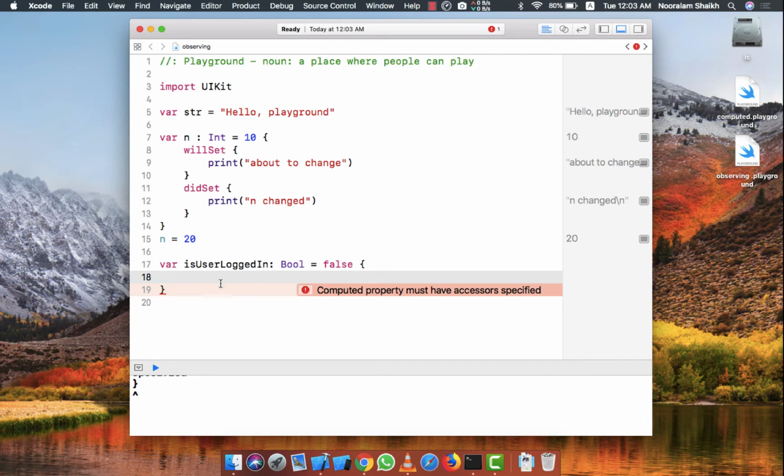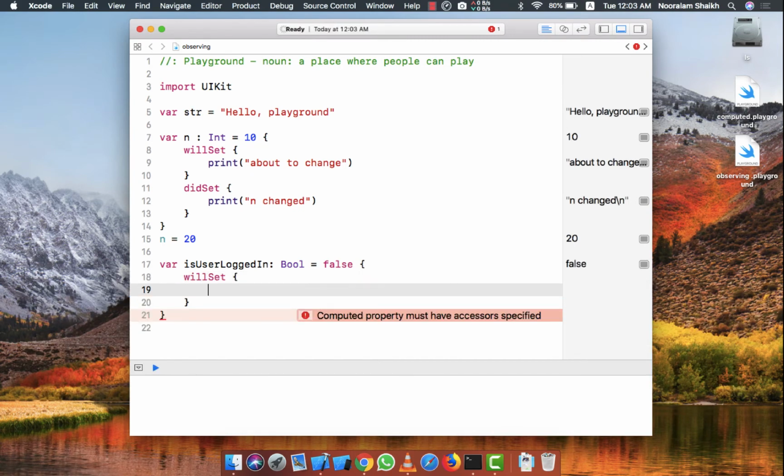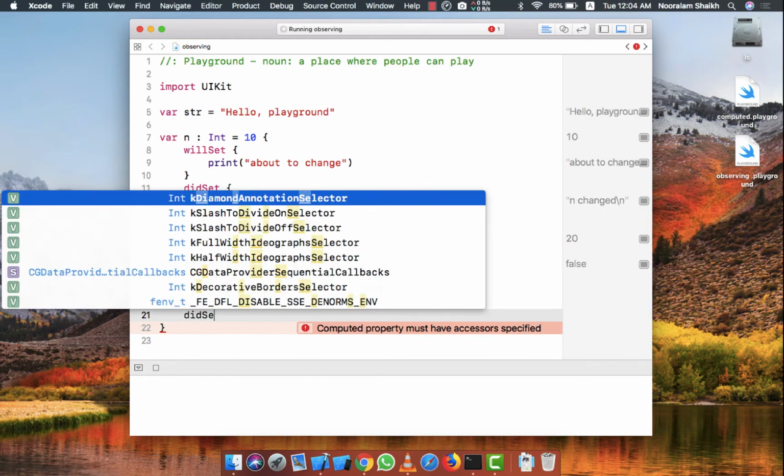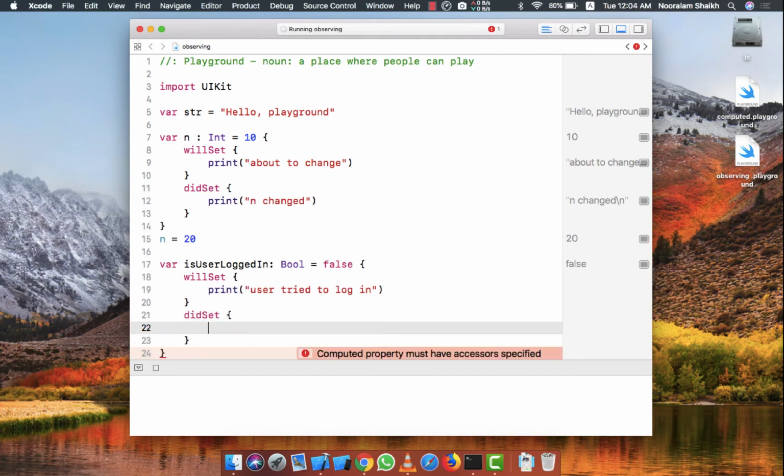So this can be useful here. I can set willSet and print here "user tried to log in", and in didSet I can do something more.